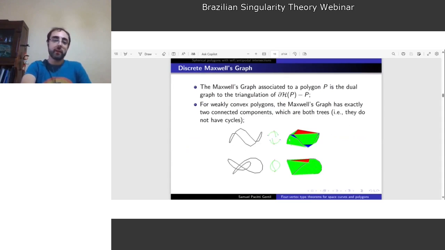The proof, this was part of my, I would not say PhD research, it was mostly my master's thesis. This is a relatively well-known result. Romero Fuster proved her theorem using a smooth version of the Maxwell's graph. The most important feature is that the extremal points of this graph correspond to flattenings of the curve. And then the proof simply works by studying this graph and deriving some of its properties. But this can be done not only in the smooth scenario, but also in the discrete case.